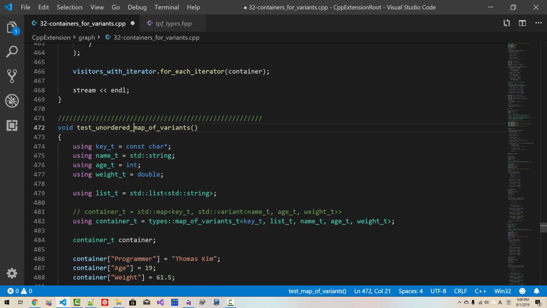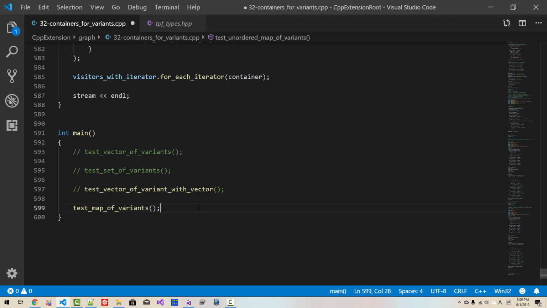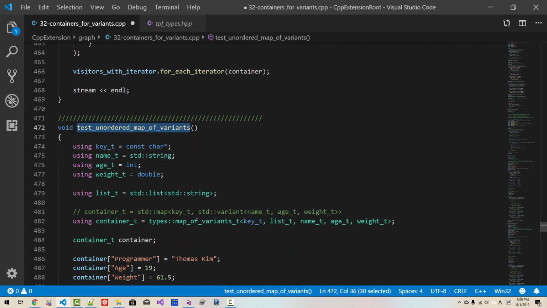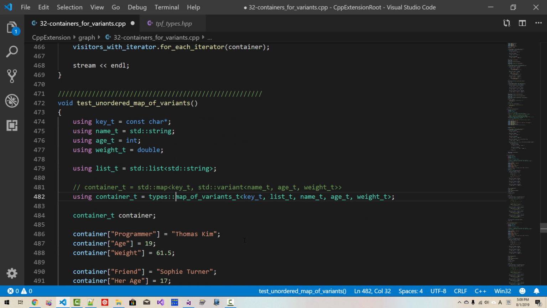Okay, so I will copy this function name, copy and paste it here. Scroll up. This is unordered map of variants, so it should be unordered map.